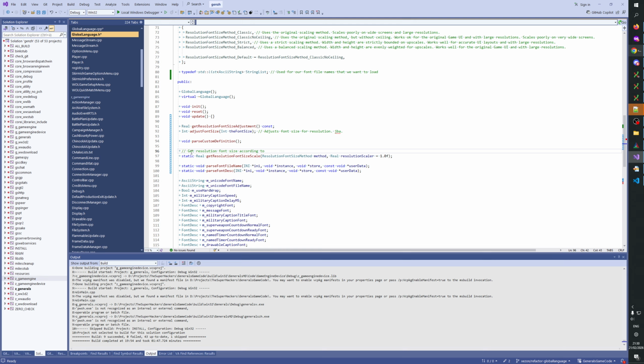Resolution gets current resolution font size scale for the given method and scalar. Maybe we just call it just scalar.